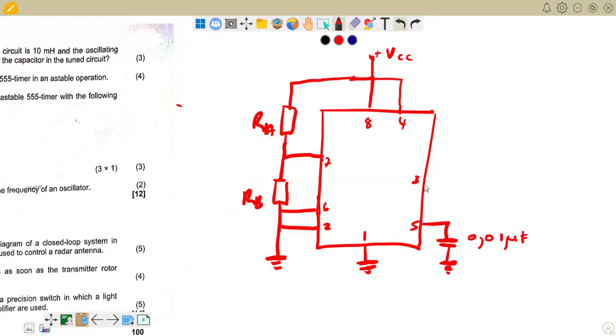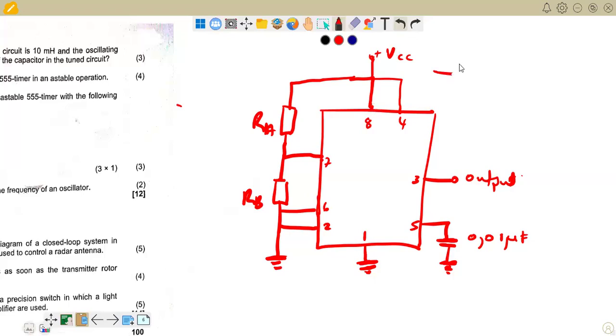Pin 3 is marking the output. So this is our output, and it produces the pulse to other circuits. Then we have pin 2. Pin 2 conveys a trigger to the bottom comparator. And then we have pin 8 here. It is the positive voltage supply pin connected to the source. It must not exceed positive 18 volts, just out of interest. We may want to know that.